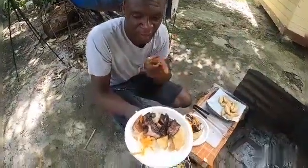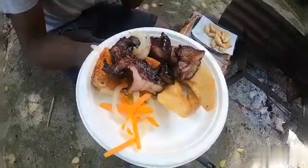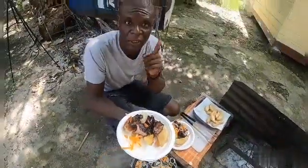So, see what a jerk pig head looks like, with roast corn, fried breadfruit, and you know, so we reach to the end of the video.